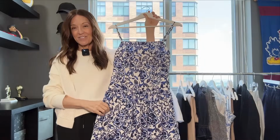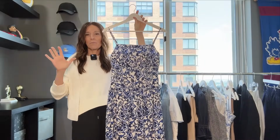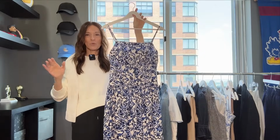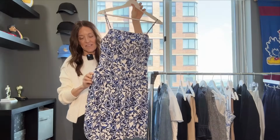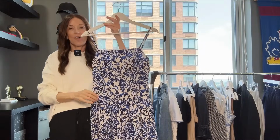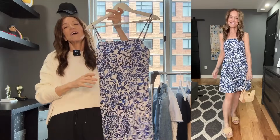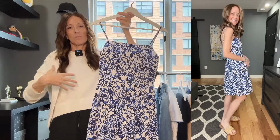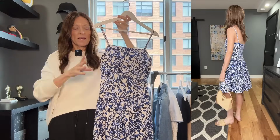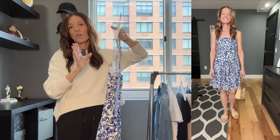All right, so this dress is the one that I picked up from Walmart. Again, it screamed Greek island, Isle of Capri, French Riviera kind of. It does have pockets. There it is. But if you recall, I bought this from Walmart. And I got it in an extra small, but given what's going on up here, it was still quite roomy in the bodice. It does have the smocking in the back, which helps, but it was still too big.